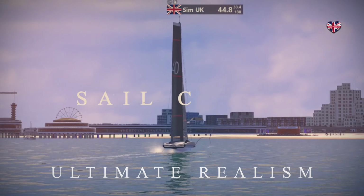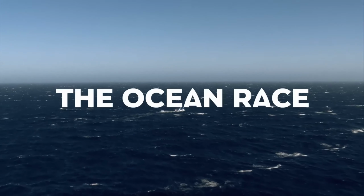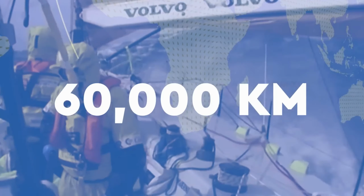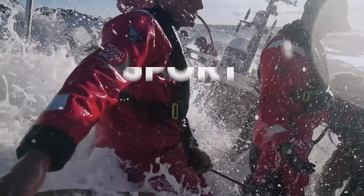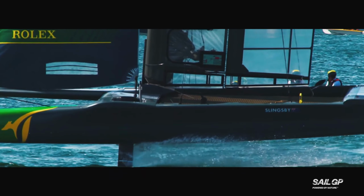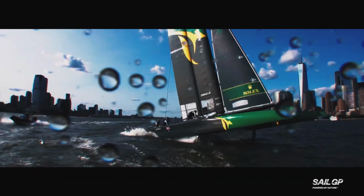I first discovered Hydrofoil racing in about 2019 whilst watching the Round the World series. I was immediately hooked as the addition of those foils stabilised and considerably increased the top speed of those sailing yachts. Since then I've progressed on to watching the fastest of all hydrofoil racing, SailGP, who fly the ever-evolving F50 catamarans.